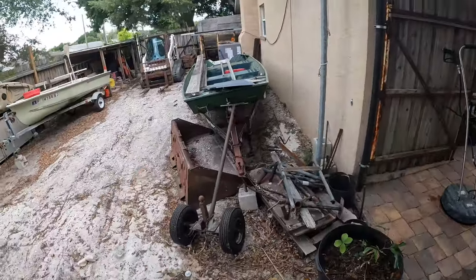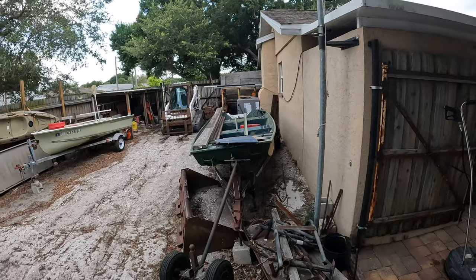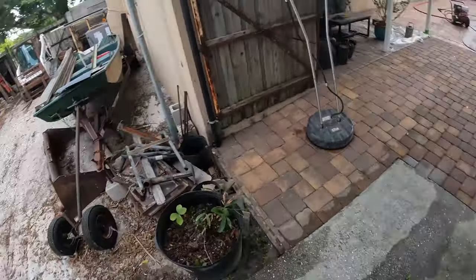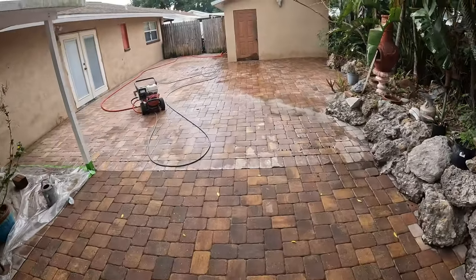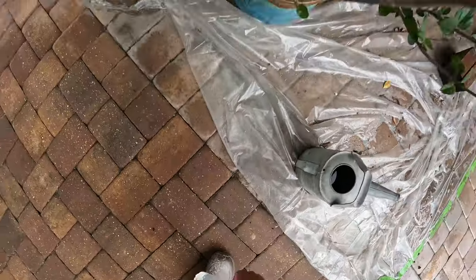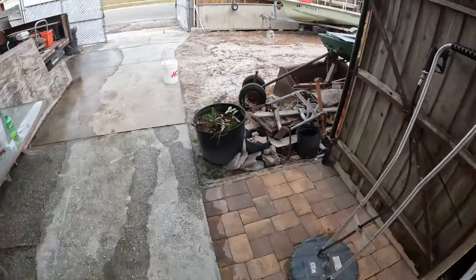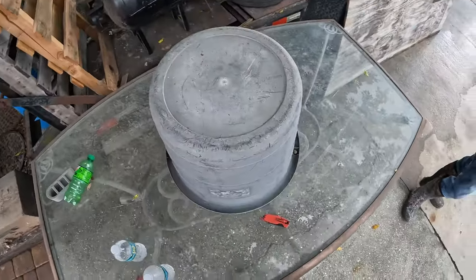It would be nice doing a job like this and the customer has their own skid steer and it's like, oh, I can't lift up a pallet. I got you, bro. Even though that thing can't lift up a pallet. Too small. But that thing's probably got a little bit more than the ASV. Definitely more than the ASV, but it still can't lift up a pallet. Yeah. I remember the 590 Bobcat, the Preferred Pavers, had struggled. They had to get a weight kit for it to lift it up, and that thing's a lot smaller than the 590. Dude, I still can't believe that the ASV doesn't have an actual weight kit. I know.